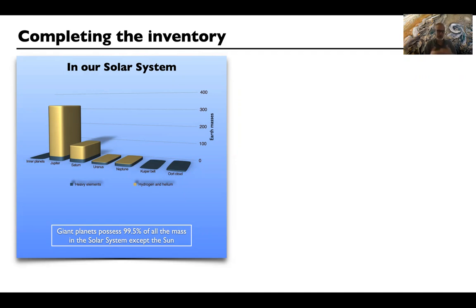We know that especially Jupiter and Saturn contain mostly hydrogen and helium, but they contain a lot of heavy elements, and we don't know precisely how much. Prior to Juno, we believed Jupiter could contain as little as 10 Earth masses or as much as 40 Earth masses in heavy elements. So it's a huge uncertainty for formation models and also for all the rest to understand the atmospheres, how these kind of planets evolve.